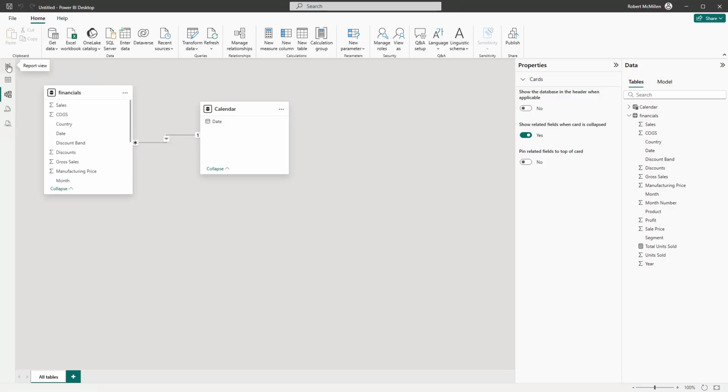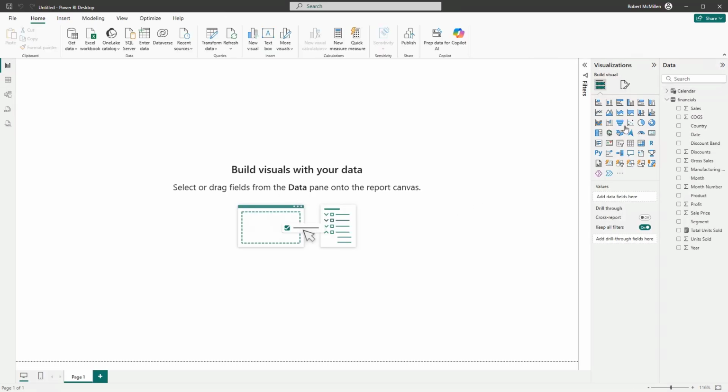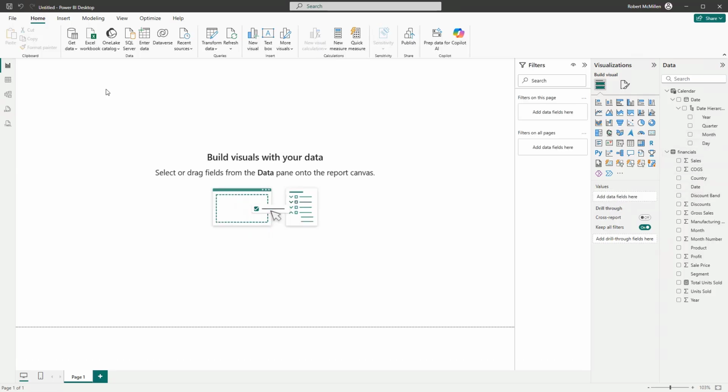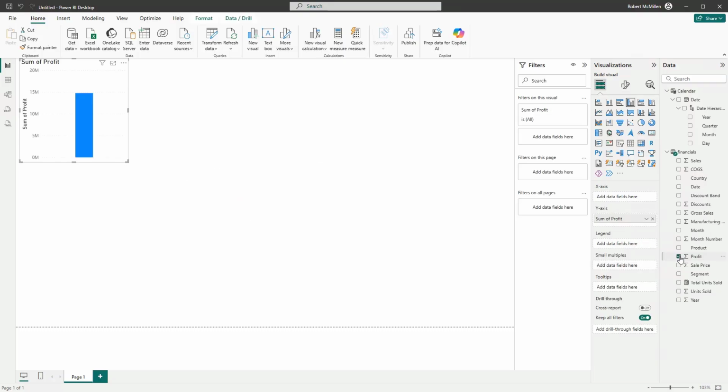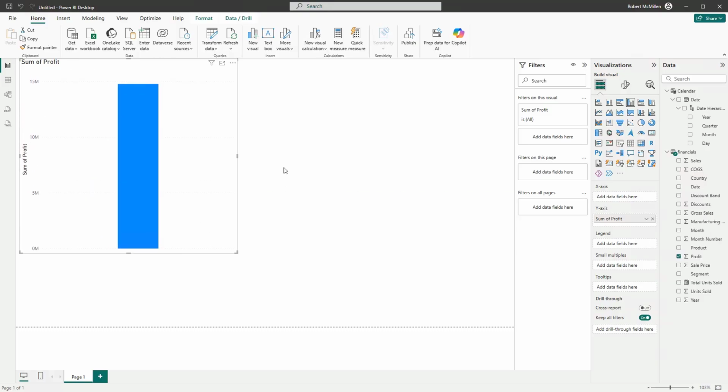I'm going to go over to the report view once again. And on the right-hand side, you can now see the calendar table that has dates in it, year, quarter, month, day, and you can see the financials. Let's display our data. On the right-hand side, I'm going to choose profit. And when I select that, it's going to automatically add the profit table to this large area that we're going to be using for our presentation. That's not a very exciting looking profit table though, but I can use the second table that I created and add it in by month.